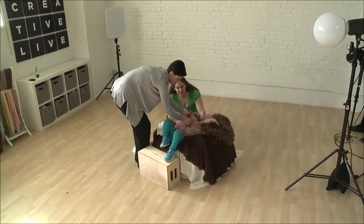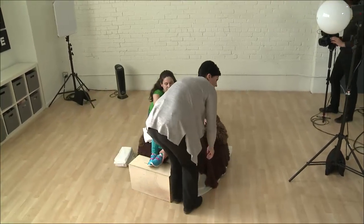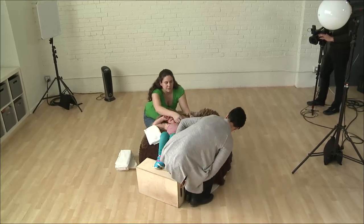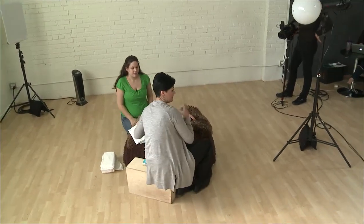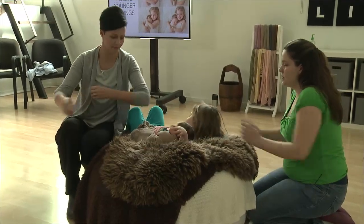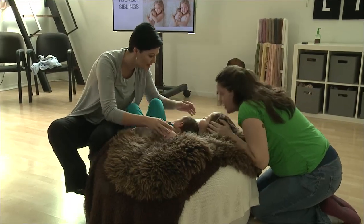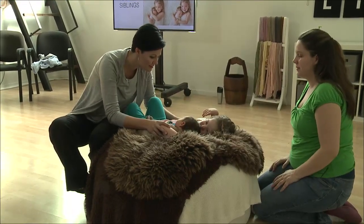So we'll always try and settle them first before I pick them up. Because if I'm continually picking a baby up and putting it down, I'm going to make them more unsettled. I'm going to overstimulate them. Stay right where you are, sweetheart. Good job. Guess what? His eyes are closed.